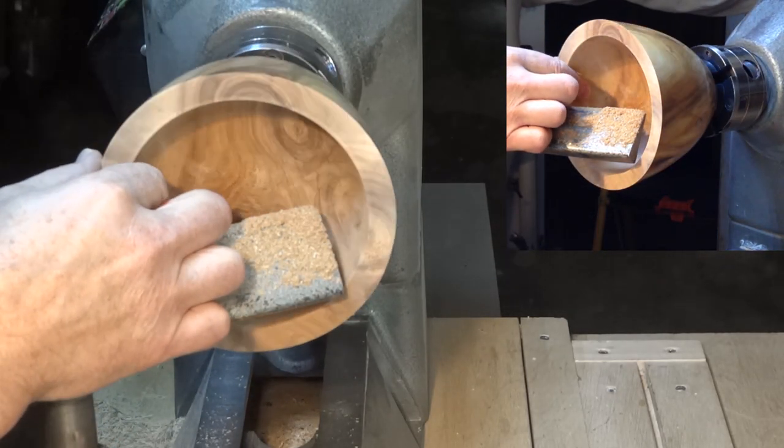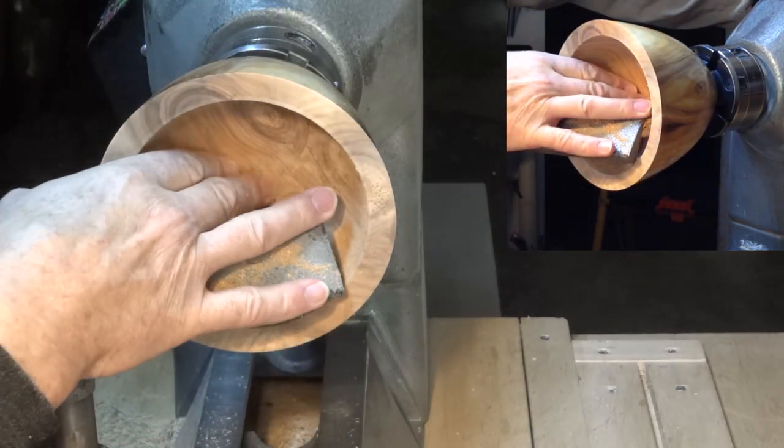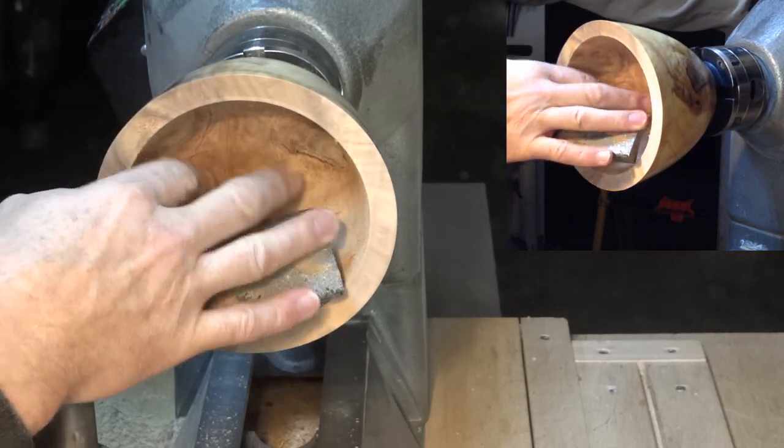This wood is extremely dry, which is making for some nasty dust. But it's not scraping too badly, although it's not ever going to be real smooth, and I will certainly have to sand it a lot.